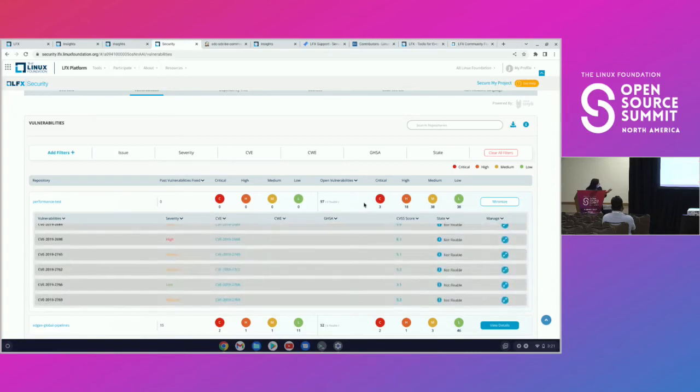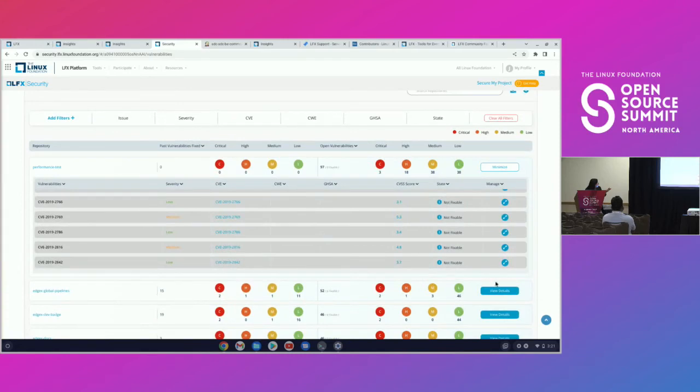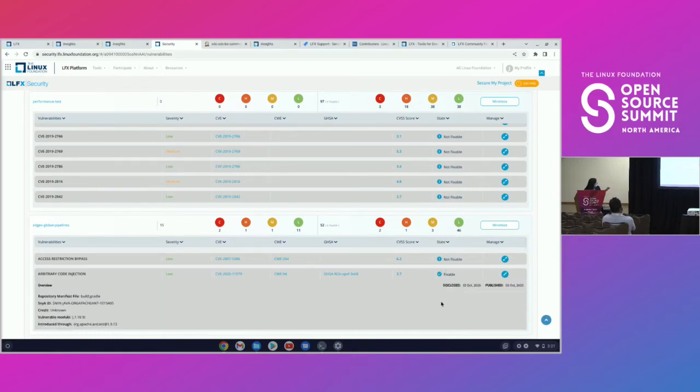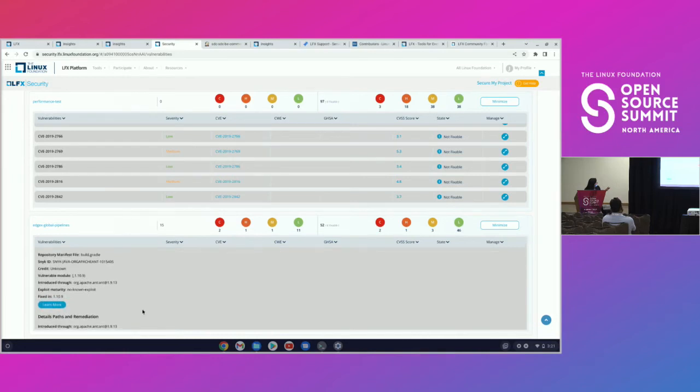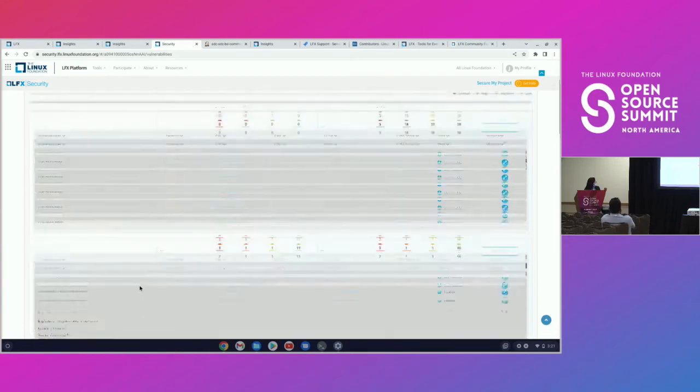So for example, you can also filter this depending on which you wanna see first. So for example, let's take a look at one that is fixable. This one. So this particular vulnerability. You click here, you expand a little bit more information, and it tells you when it was introduced, how you can fix it, and here you can do a remediation plan. So for example, you can upgrade this version to this version or higher and you'll be good. So here you can take action on these vulnerabilities.